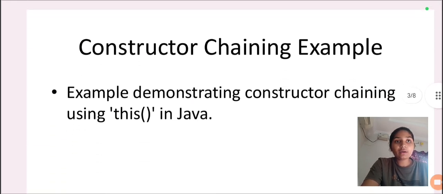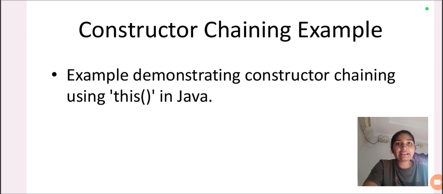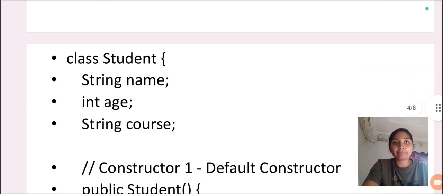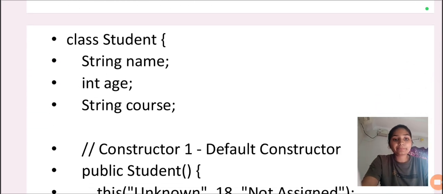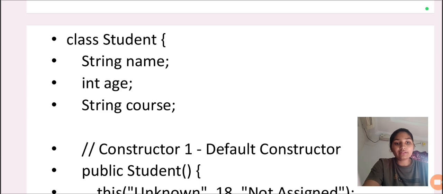Now we are going to see an example demonstrating constructor chaining in Java using this keyword. Let us see the code. First of all, it is a class which has three instance variables: name, age and course.